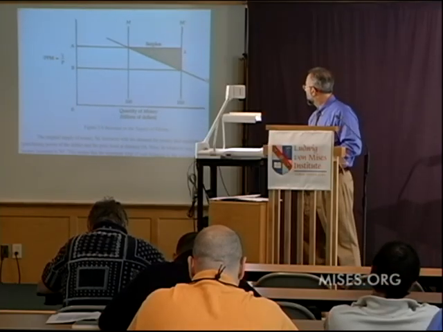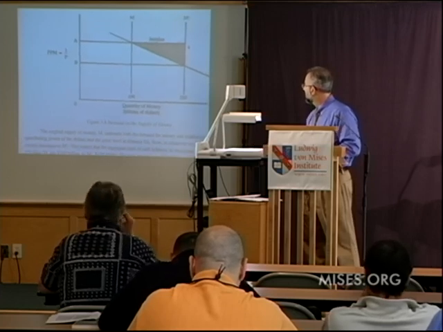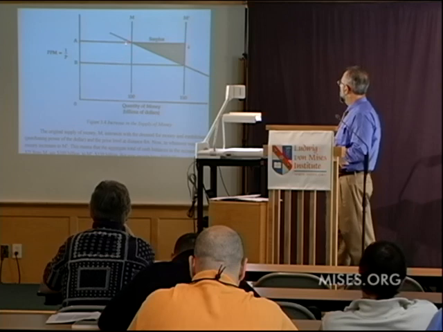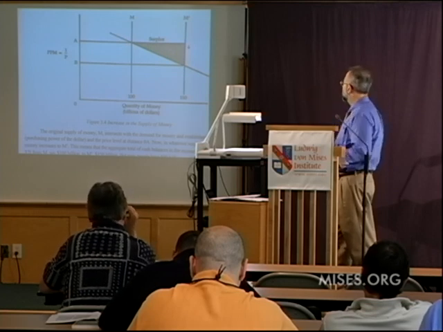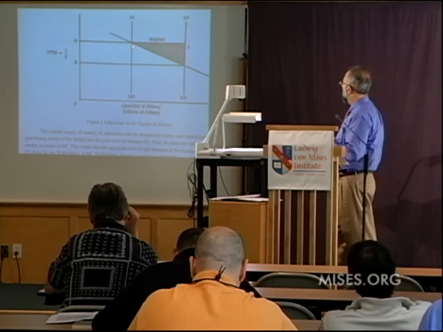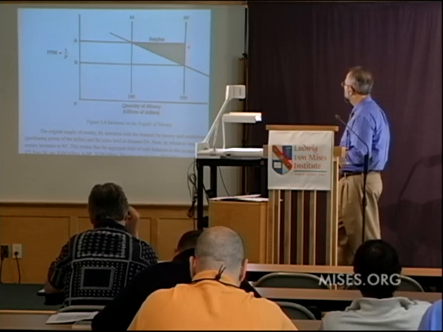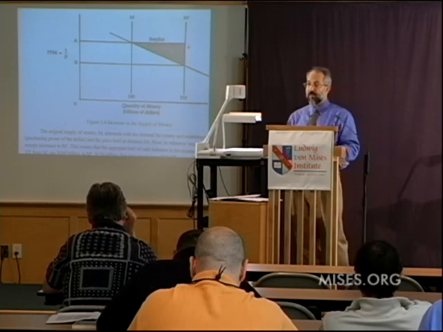So now you have a quantity of $100 billion initially in the economy. And here is equilibrium purchasing power. The purchasing power of money is at point A. There's a certain level of prices. Overall prices for various items are at a certain level. And then there's an increase in the supply of money by $50 billion. People now have $50 billion more than they need. So they rush out and they spend the $50 billion.